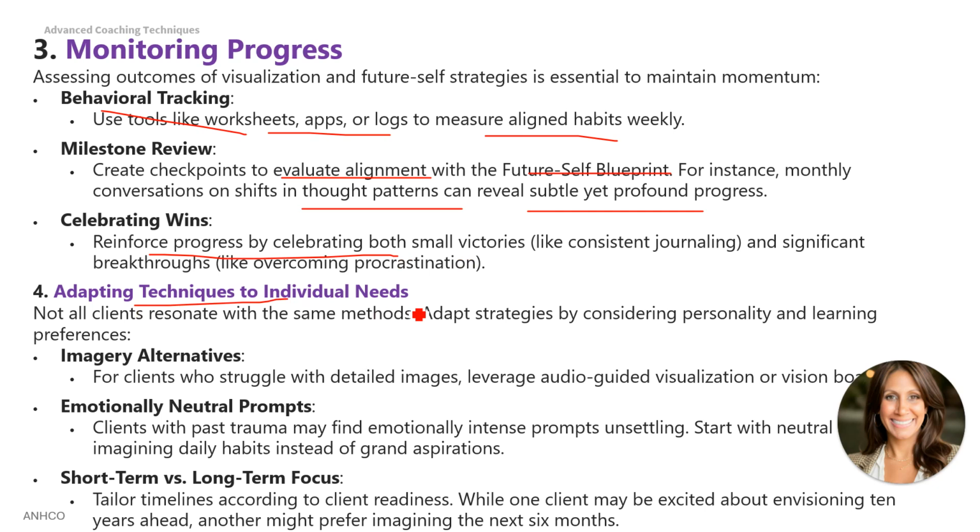Adapting techniques to individual needs. Not all clients resonate with the same method. Adapt strategies by considering personality and learning preferences. For instance, imagery alternatives: for clients who struggle with detailed images, leverage audio-guided visualization. Emotionally neutral prompts: clients with past trauma might find emotionally intense prompts unsettling. Start with neutral imagining and daily habits instead of grand aspirations. And short-term versus long-term focus.